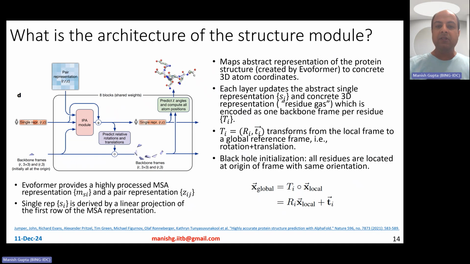Essentially, the output from the structure module is in multiple parts. One, a protein molecule comprises a backbone and side chains, right? The backbone is N, C alpha, and C, a kind of triad. So these backbone frames tell you how many of those N, C alpha, C are there in the entire molecule and where they are placed. How many there are is already known from the amino acid sequence, but where they are placed, the position of each of those, as well as the orientation, is what is predicted.